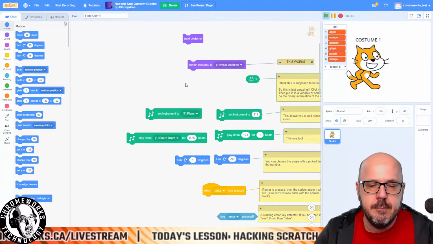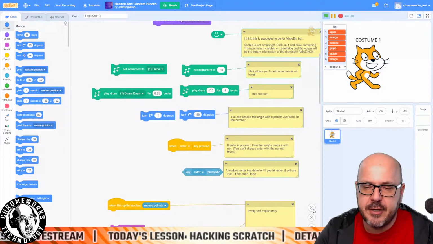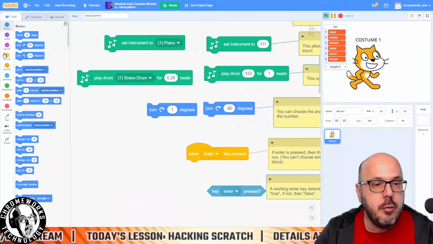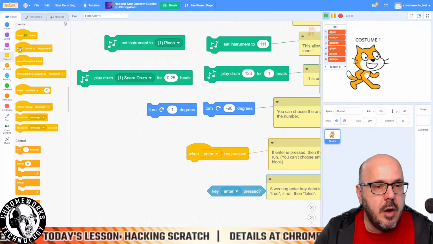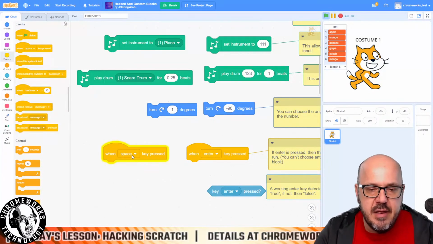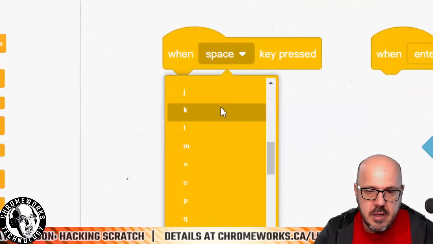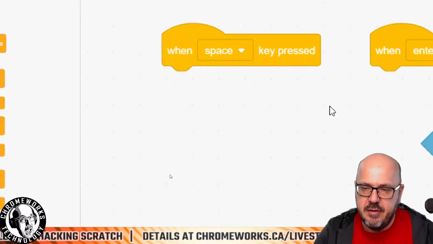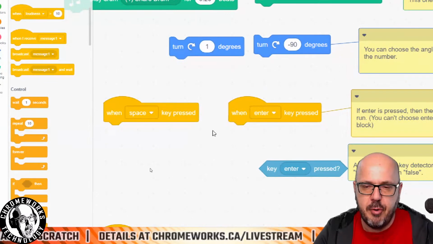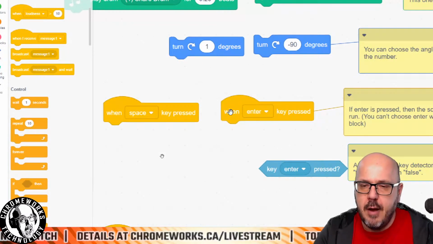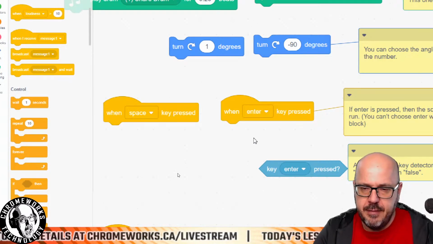Now, it turns out with some very minor changes, you can do stuff that shouldn't be possible in Scratch. For example, when you grab an event block here, like this one that says when space key pressed, there is no enter key available here. There's a whole bunch of different options, but none of them are enter keys. So in Scratch games, you should not be able to detect when the enter key is pressed. And yet, strangely, here is a block that says when enter key pressed. So how on earth did that happen?